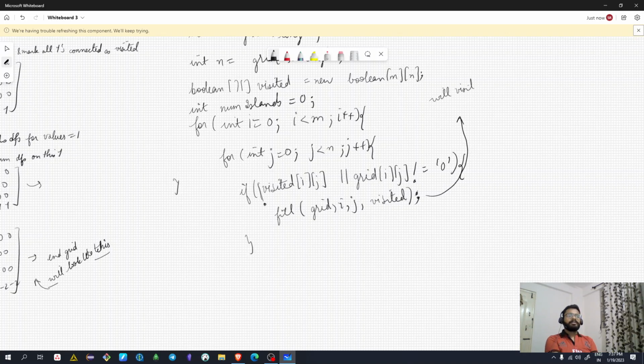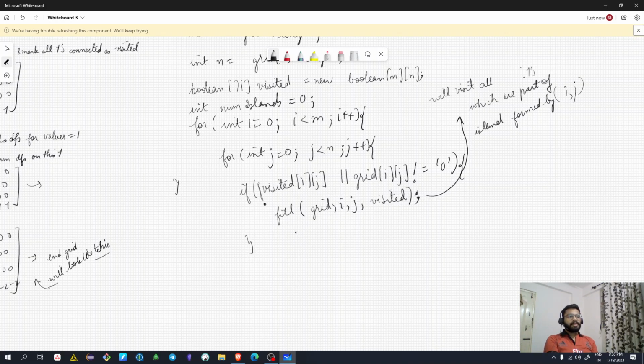It will visit all ones which are part of the island formed by i comma j.